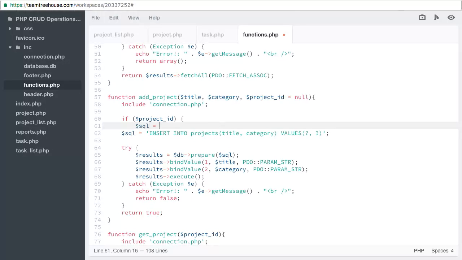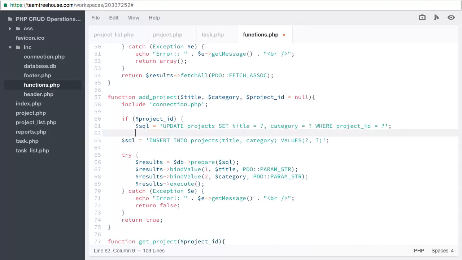So SQL equals update projects set title equal placeholder, category equals placeholder, where project ID equals placeholder. Else, we're going to use our insert statement.